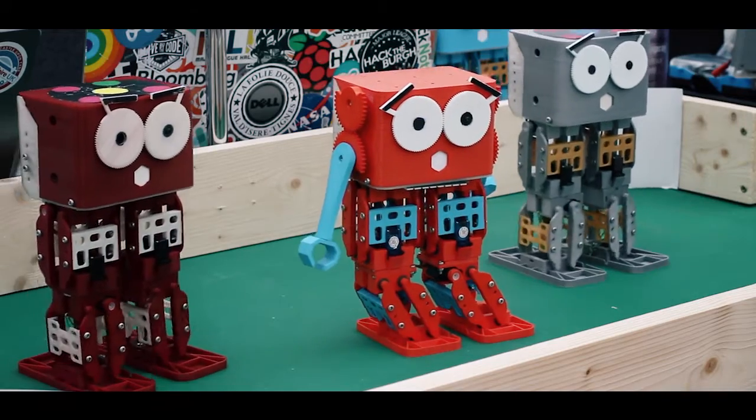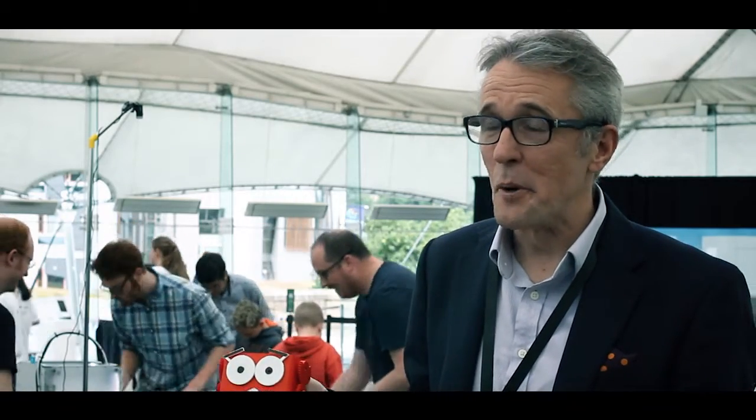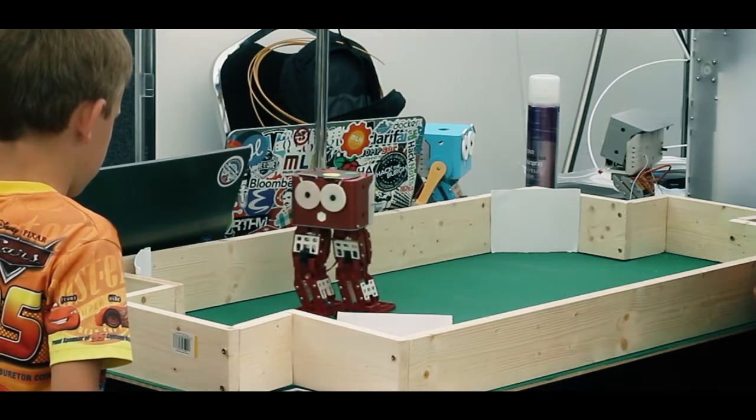Marty is a humanoid and it comes from one of our start-up companies from the centre, Robotical, and I'm loosely associated with it in a mentoring role. This is a robot that is being targeted at the developer market and people who want to learn to programme — kids mainly — who maybe have a Raspberry Pi and want something more advanced to programme.